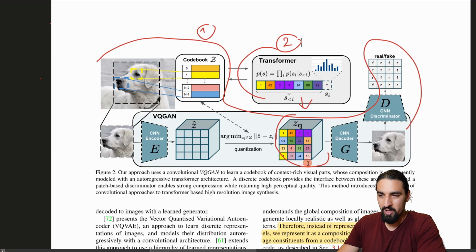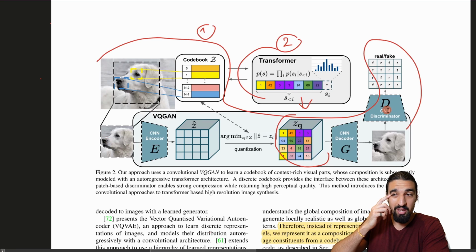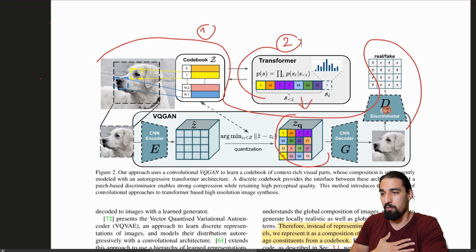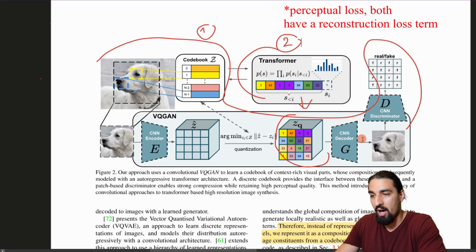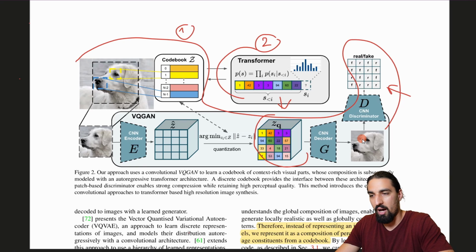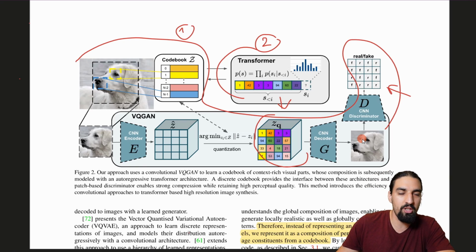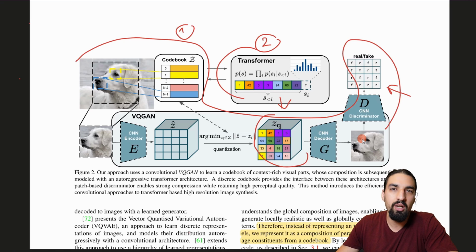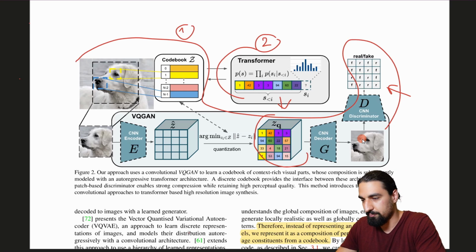So how this is trained is very similar to VQ-VAE. Again, that's a paper I've covered before. A couple of differences are that they are using this thing called reconstruction loss, and the second thing is they're using a discriminator here. So basically an adversarial approach. Because of that, the images from VQ-GAN are much crisper compared to what you get using VQ-VAEs, which is something that DALL-E version 1 was actually using.